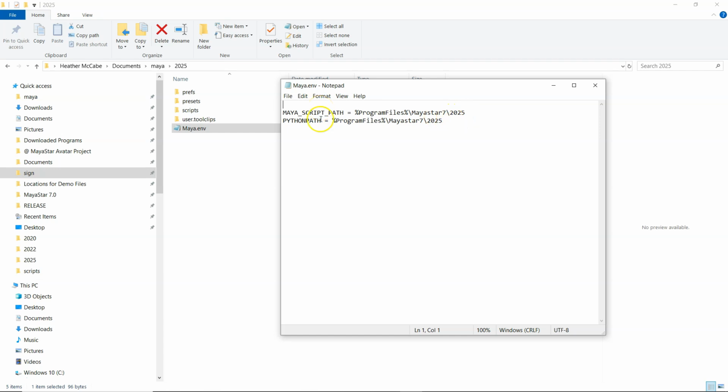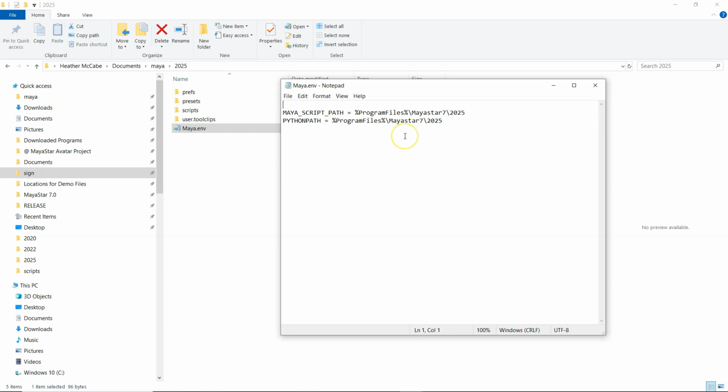And that's what this stands for. This is telling Maya that there are script files, mel script files, inside this particular folder and where it's located. And this line here says, hey, the Python files are located in the same folder. So this is where they're installed, and I'm going to show you that in a second.